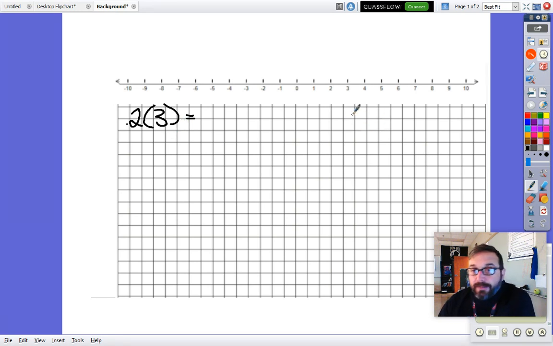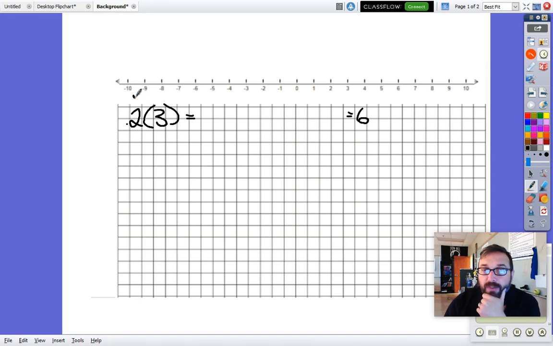So what is that answer? Well, hopefully you know that 2 times 3 equals 6. And that's true. But there's a couple things going on here. And we need to understand the arithmetic behind it so we can actually look and see what happens when integers are involved. Okay, so when we see multiplication, what we should really be thinking is addition. All math really boils down to adding. You are either adding a positive number or adding a negative number. Maybe you are finding negative groups of numbers, but multiplication is just a fancy way of addition.